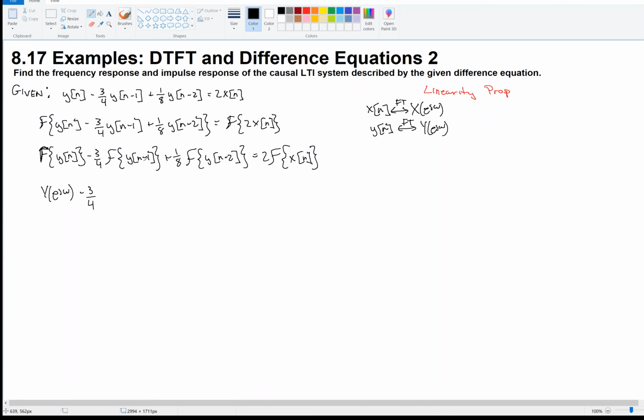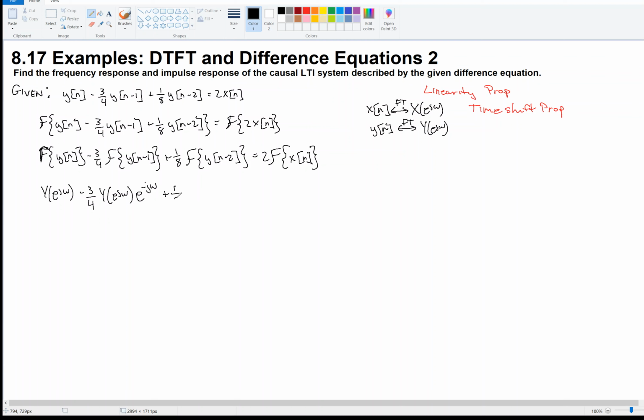So what does shifting by 1 unit do in frequency? Well, we need the timeshift property there. The timeshift property says that I take my Fourier transform, capital Y, and I multiply it by a phasor, e to the minus j omega times whatever the delay is, 1. So we change the phase in frequency when we shift in time.